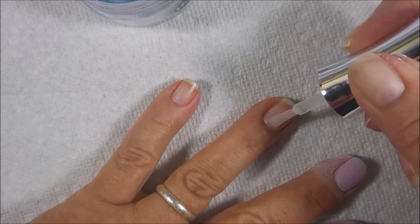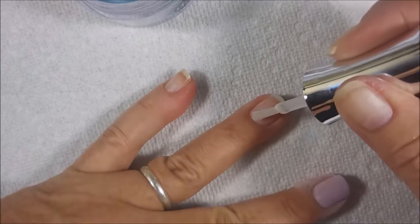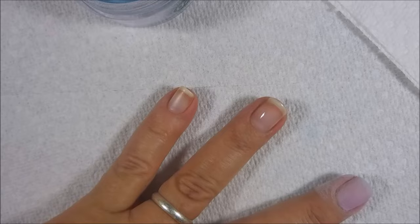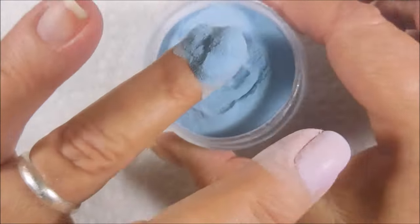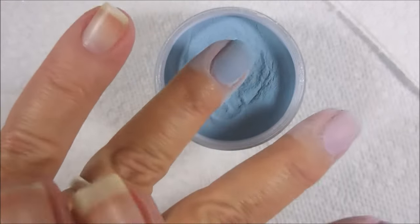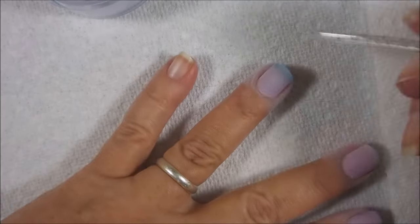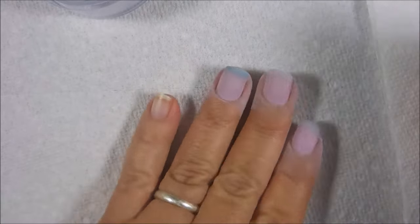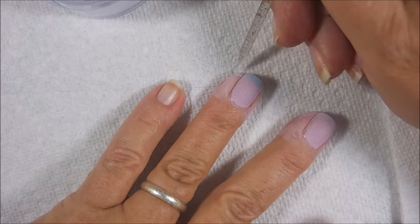I did record all of them but it got a little crazy. So I'm going in with a very thin coat of the base liquid and I'm going to dip down into my powder. And this is a thermal, so it will change colors as we're playing. Every time I do anything, I wipe my brush off on that towel over on the side before I put it back in the bottle.